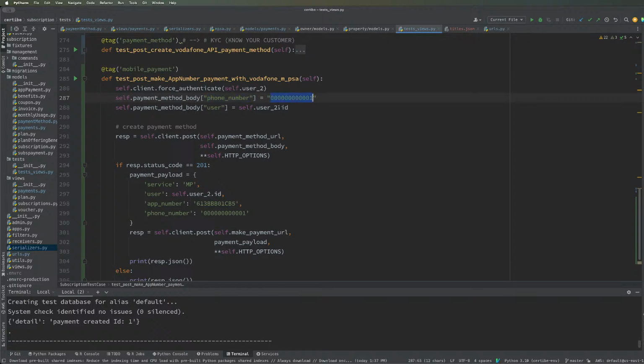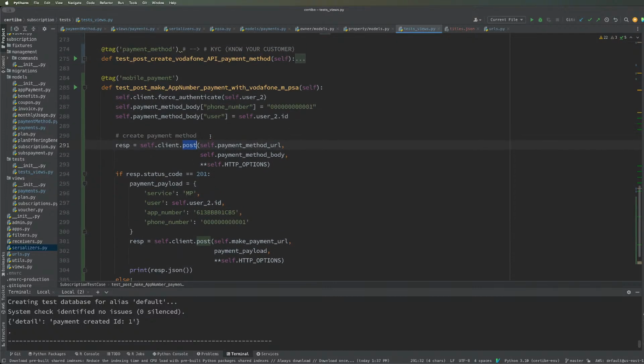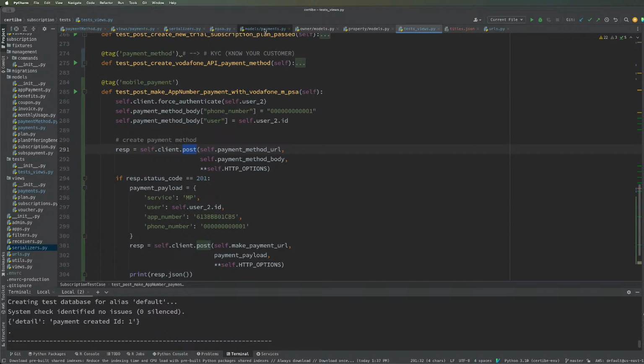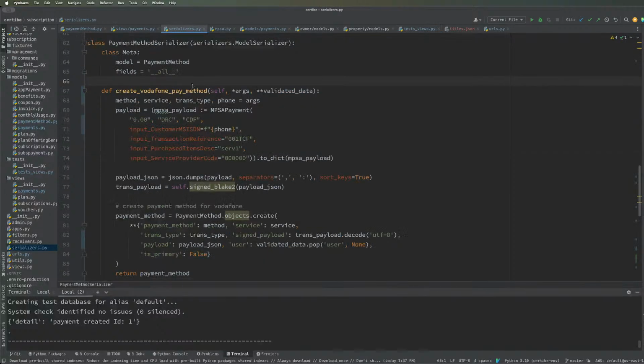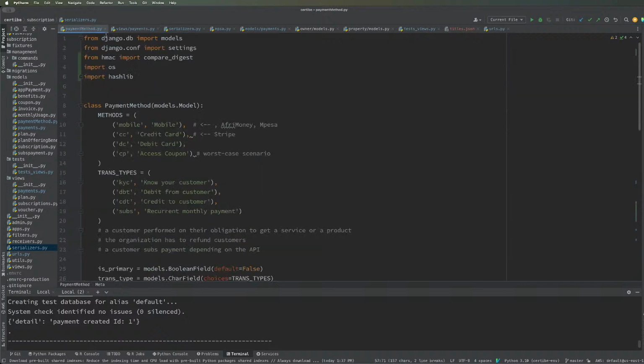So what I'm doing, I'm creating a payments method first right here, and then I make a payment to avoid this double posting, which is too heavy. I can move the logic of creating a method, the logic of encrypting the payments payload from the serializer as it was before to the payments method right here.